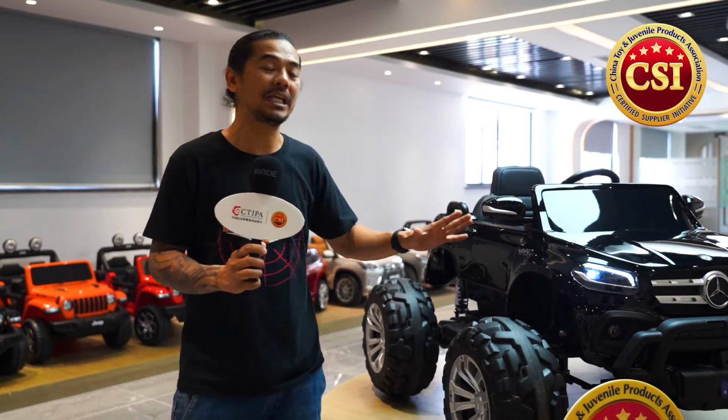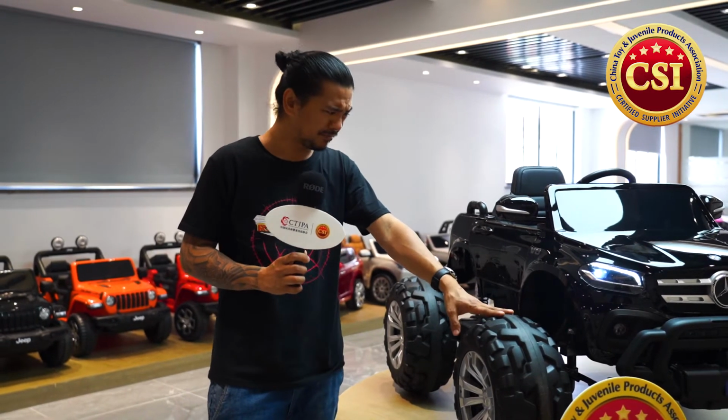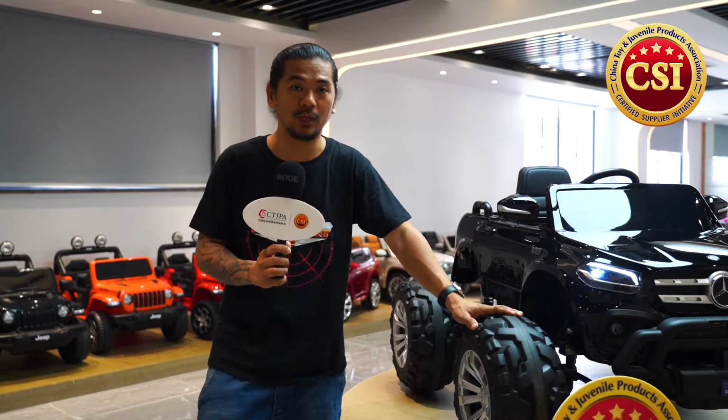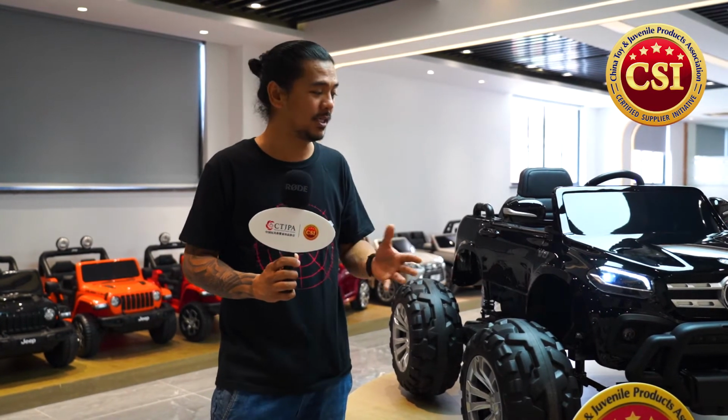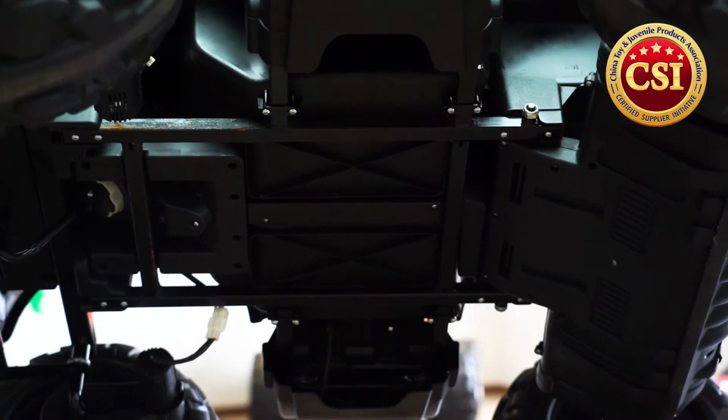Also what's unique about this specific model, the Mercedes-Benz four-wheel drive, is the bottom part, because since 2021 they started producing, they want to step up their level. So this specific model has a plate at the bottom, so it does not expose all these wires, all the mechanisms and all these things. So it's like a real vehicle. I'm going to show you that video clip right now. It has the bottom covered, and it has all this metal framing. It almost has a real-life car chassis, right?